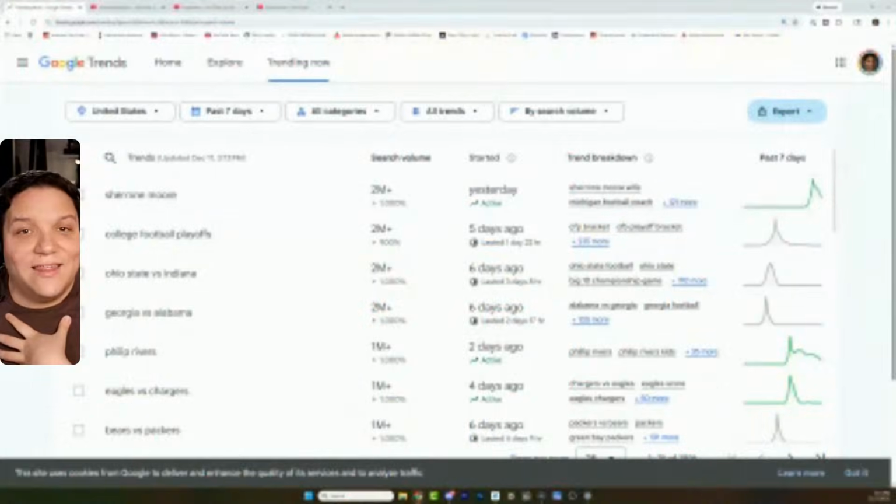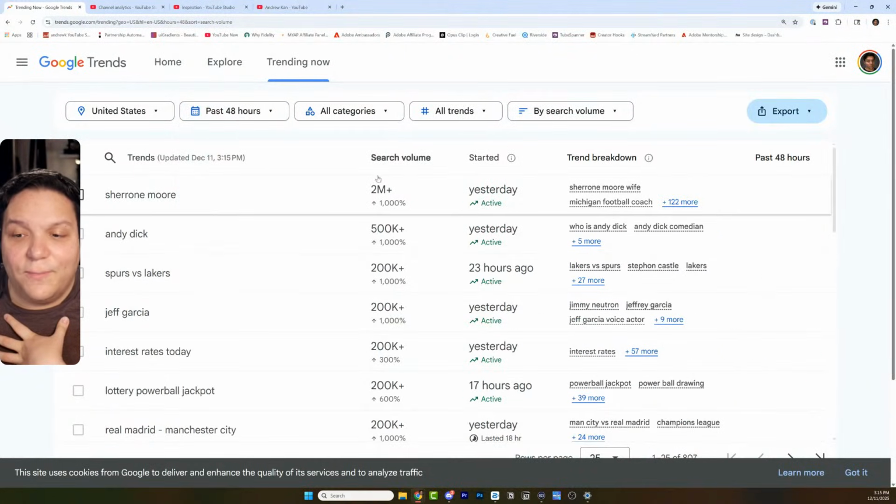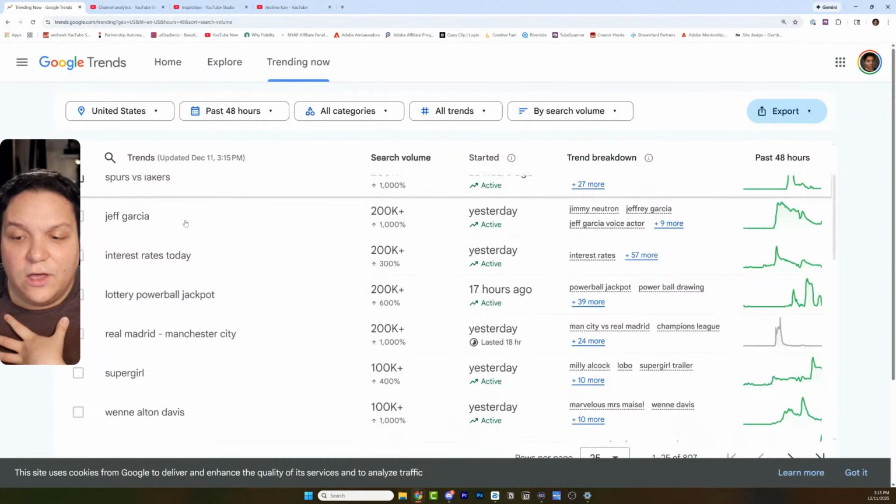I also think, as we're looking at the different things and we're talking about these things, keyword research for a lot of people can be this kind of thing: they know they need to do it, but they don't know why, and they struggle with it, right? So knowing the search volume here, especially in the past 48 hours, it can go very far.